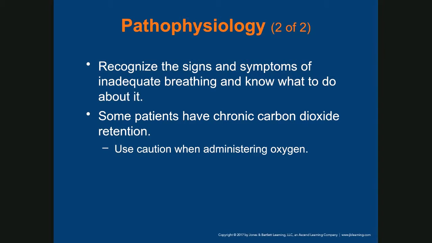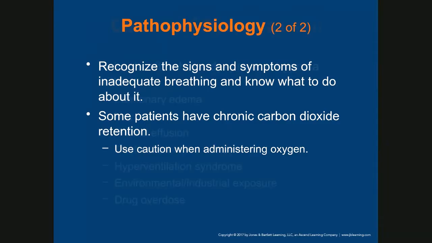Some patients have chronic carbon dioxide retention, and these are the patients that will rely more on their hypoxic drive than their primary stimulus. So we need to be cautious with how we give these patients oxygen, right? Now, if a patient clearly requires oxygen, whether or not you suspect it's the hypoxic drive they are using as their primary stimulus, do not deny a patient oxygen if it is needed.